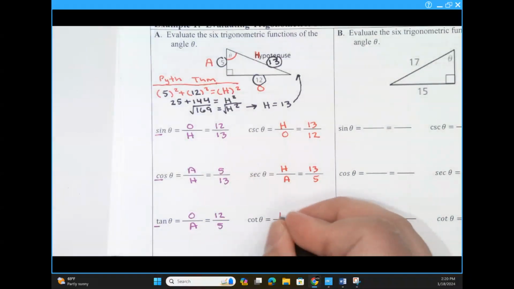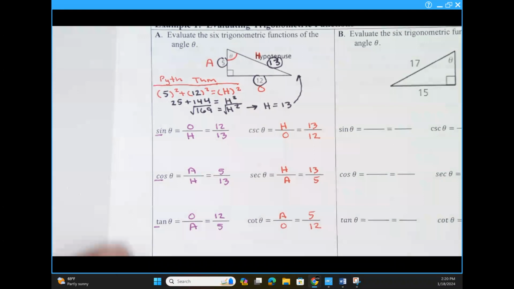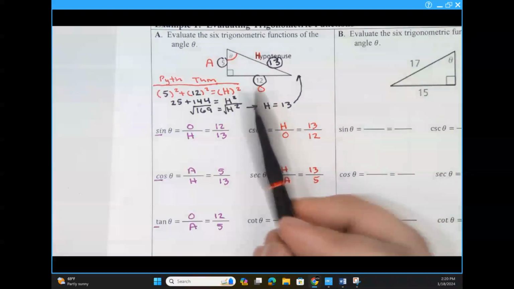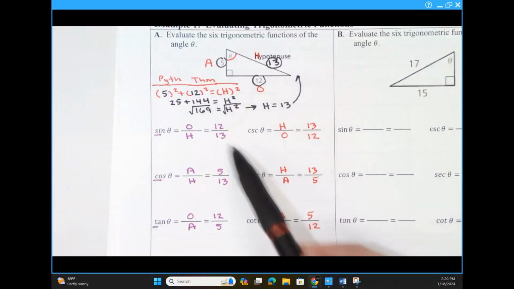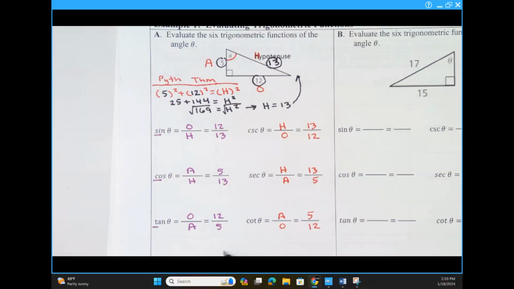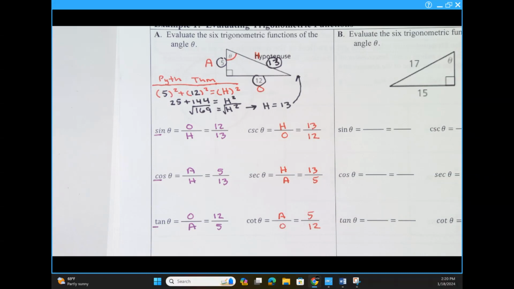Well, then this is A and O. Then this is 5 and 12. And just like that, I have all 6. The real math was here. You trying to figure out what that third side is, because once you have it, you're just going to fill out SOHCAHTOA, and then you just start flipping over for these. That's why it's a little more writing, but the difficulty level hasn't really gone up. All right, let's try one more.